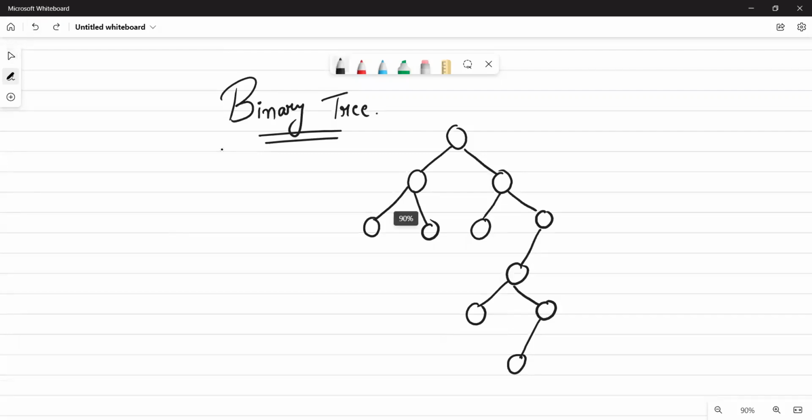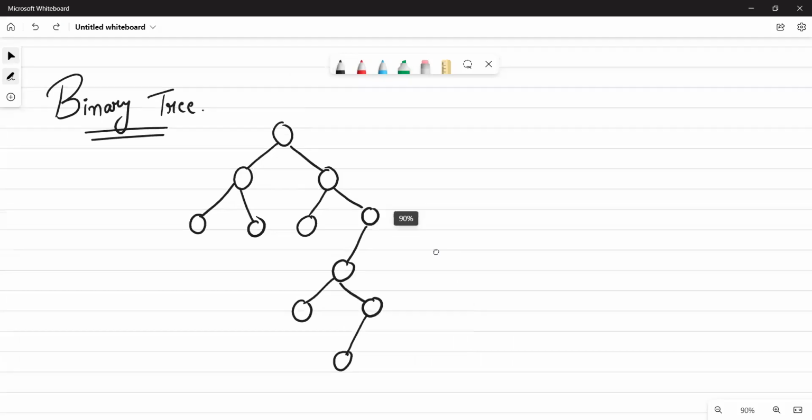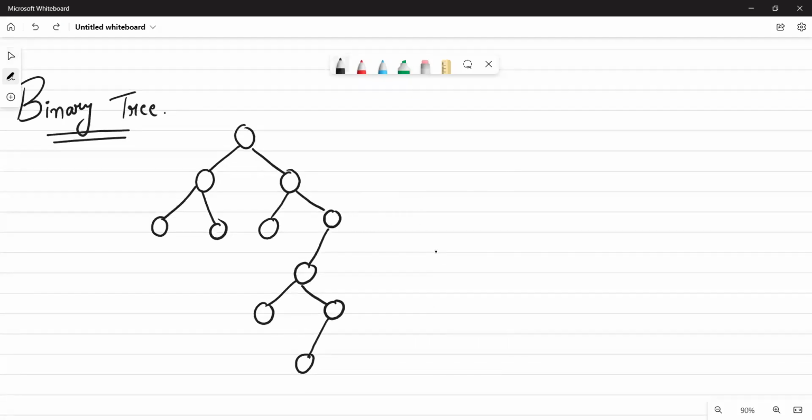In a binary tree, you come across two terms which you should know. One is an FBT, one is a CBT. Now, what is an FBT and CBT? We will see.